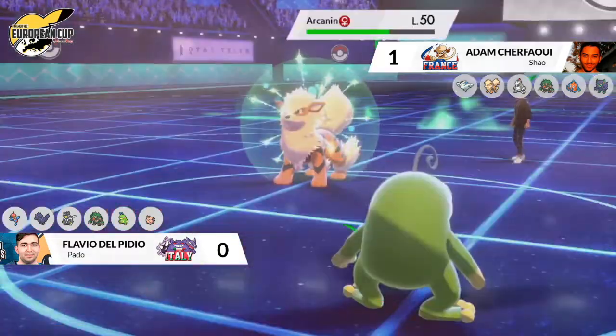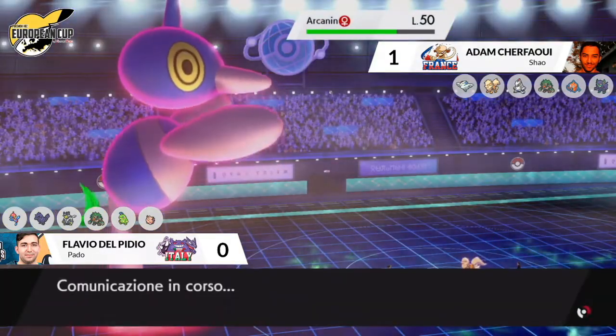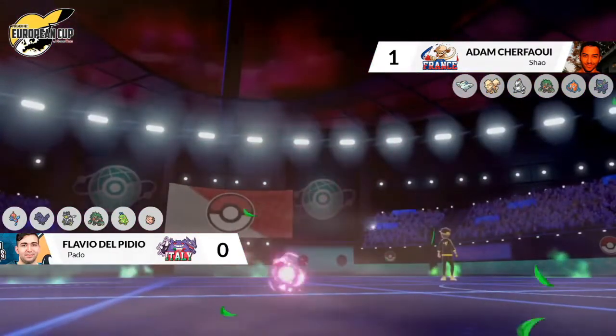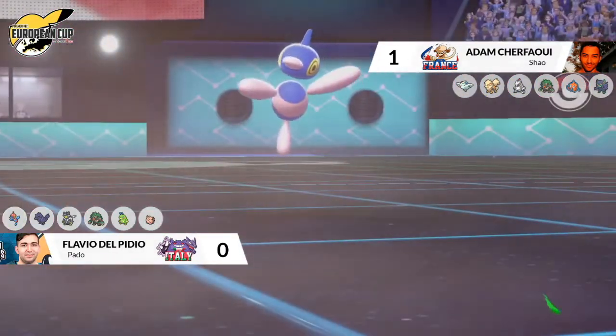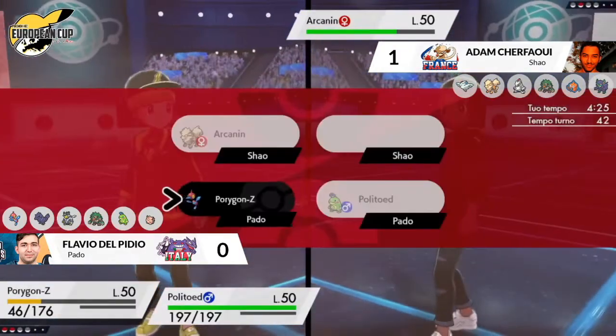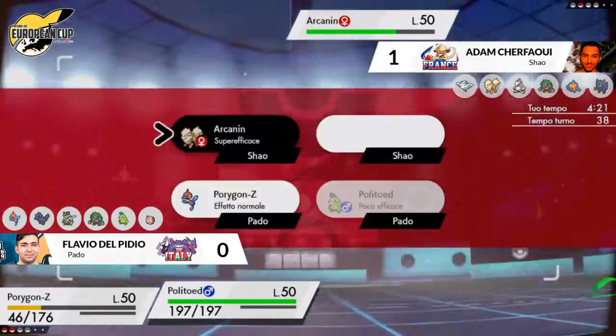So Flavio was wanting to further control the speed, maybe allow the Politoed to move first ahead of the Arcanine, but failing to do so. It doesn't really matter too much about that Icy Wind drop though, because it did get the drop from the Max Strike instead, and that should still be putting the Porygon Z faster than the Arcanine. Maybe a little bit of a missed opportunity because that Icy Wind did miss.